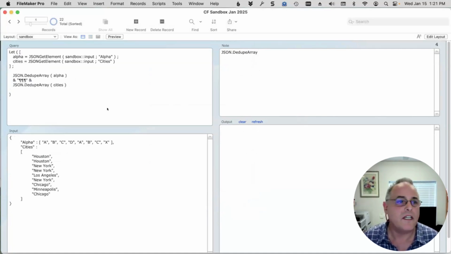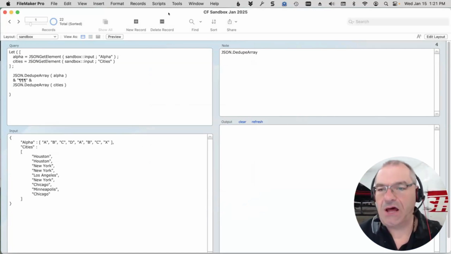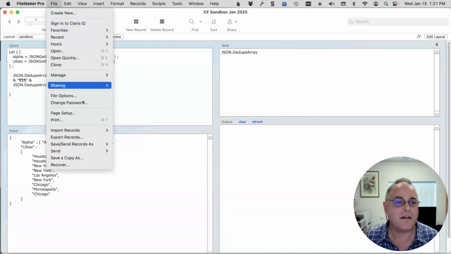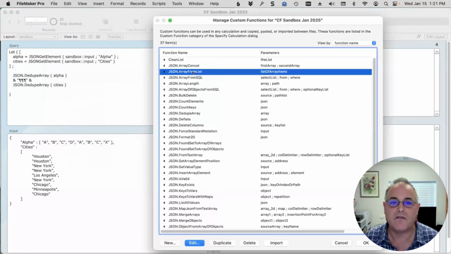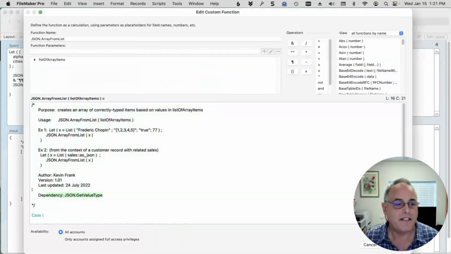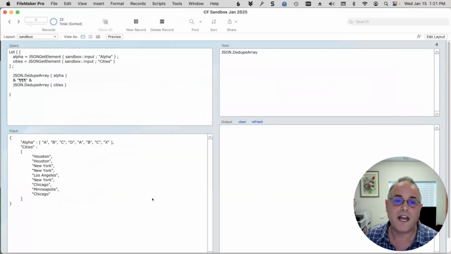So that's an engine in a lot of my custom functions. I'm going to move on here. So you said that's an engine in a lot of your other material. Right. As an example, I said I don't want to do long-winded code explanations, but if we look in here, we have JSON array from list, with the dependency JSON get value type. Somewhere in here, it's figuring out the type for you. Think about it: you're feeding a bunch of arbitrary stuff to a custom function, saying make JSON from this. It has to figure out the type. So that's what it's doing.